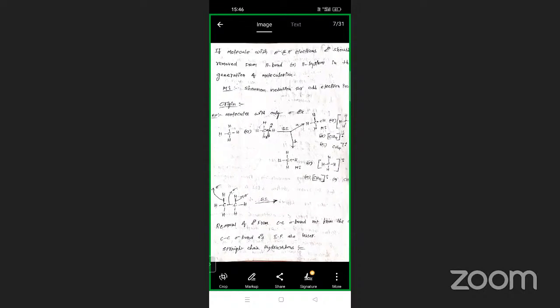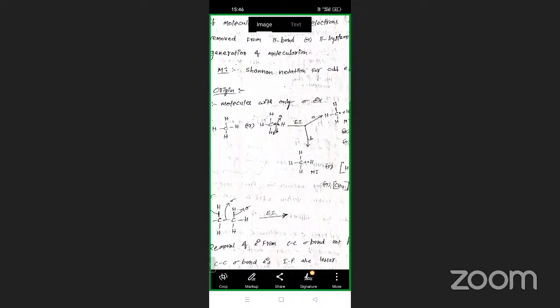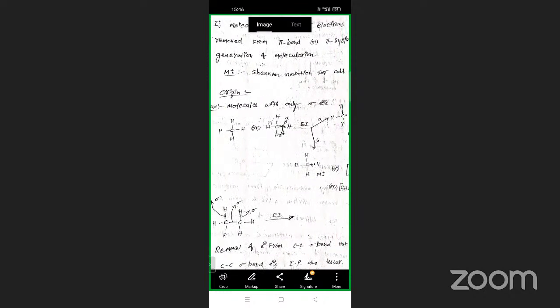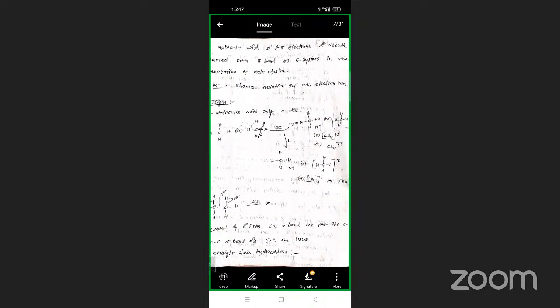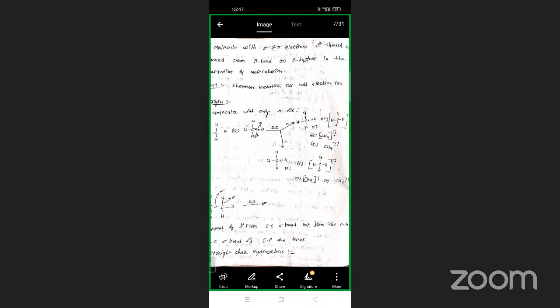Right? So here is methyl. Okay, so a methyl group is taken, so methane is taken here. Generally in methane there is no difference, because it has only one carbon. So you can remove the sigma electron, a CH bond electron here. You can remove any CH bond electron, so there is no difference in that.